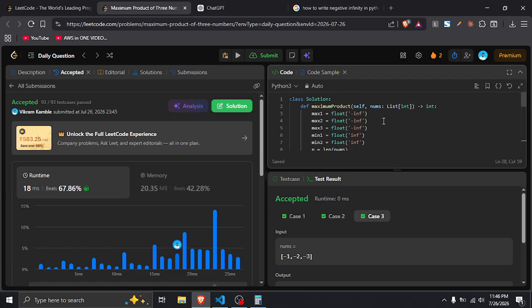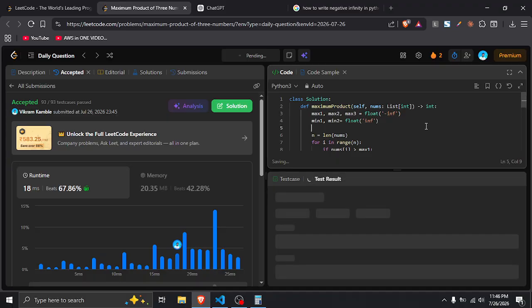Let's assign these in only one line. For that, I will use this, and use this, and then also this. Okay, I think I can.